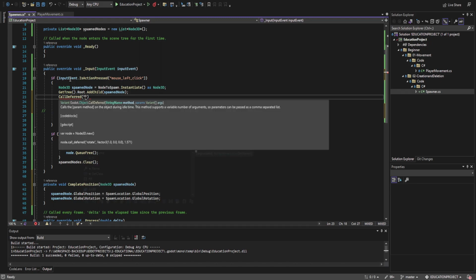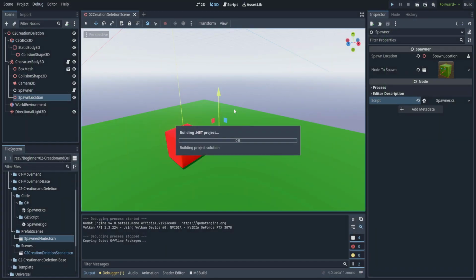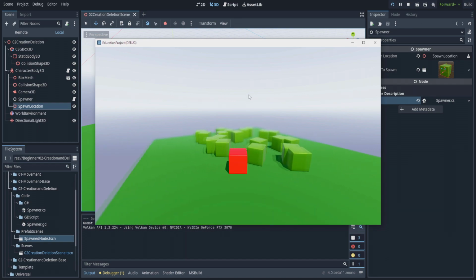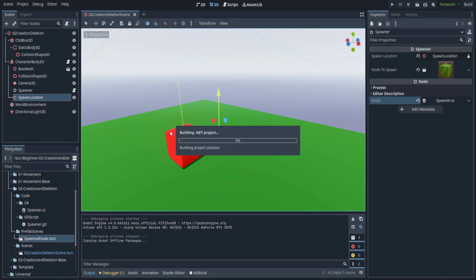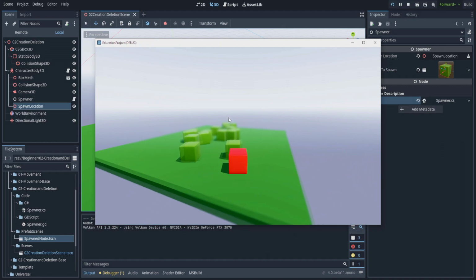And all this does is it calls the method given at the end of the current tick, or the end of the current frame. So all you have to do is pass it the spawn node. Basically what it does is it spawns the object, it adds it to the tree, but then it waits until the tree has completed adding. This was required in Godot 3.5 or it would throw errors. So this works just fine in Godot 4 as well, but it is not required. Uncomment that out. That right there now works just fine in Godot 4. So that is an issue that has been resolved.